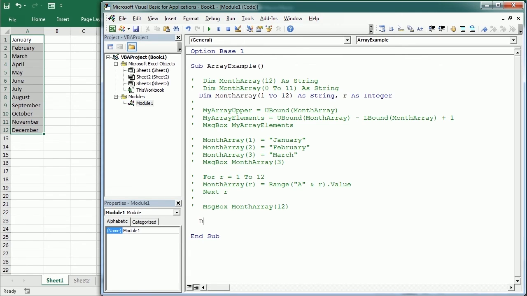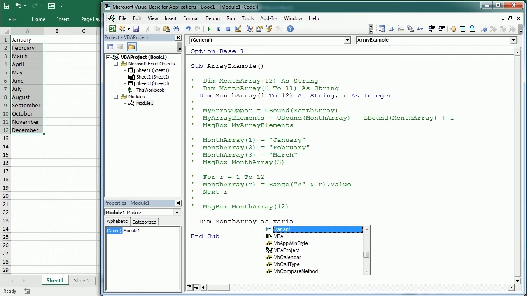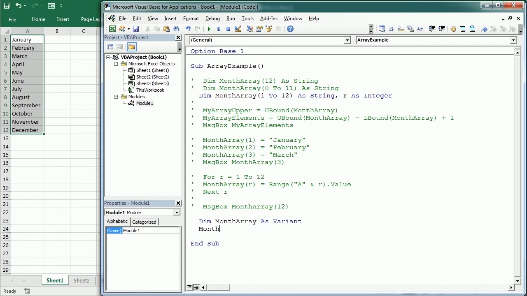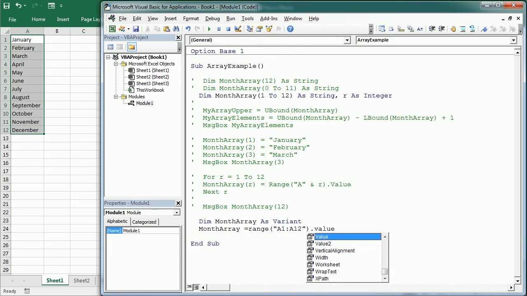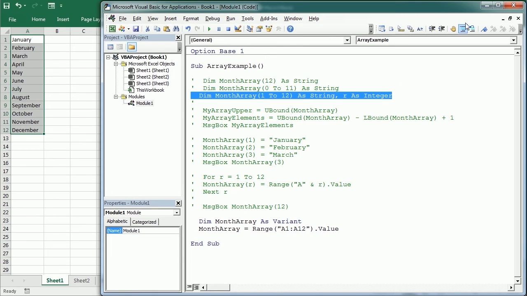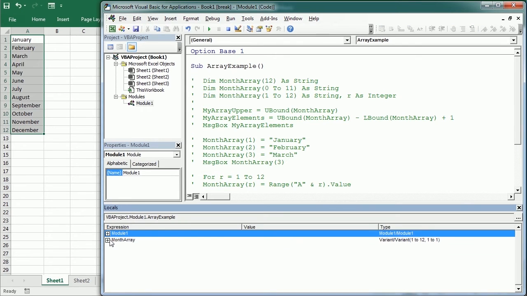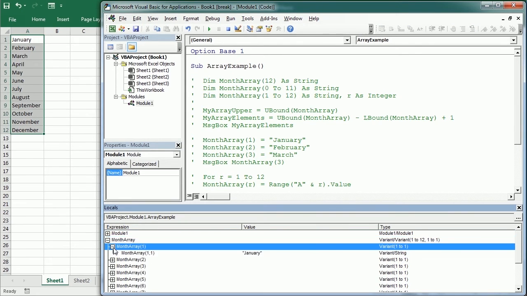So that would be MonthArray As Variant, and then MonthArray = Range("A1:A12").Value. Let me comment all that here and show you in the locals window. As you see now, it has 2 dimensions there, despite we just have data in 1 column.